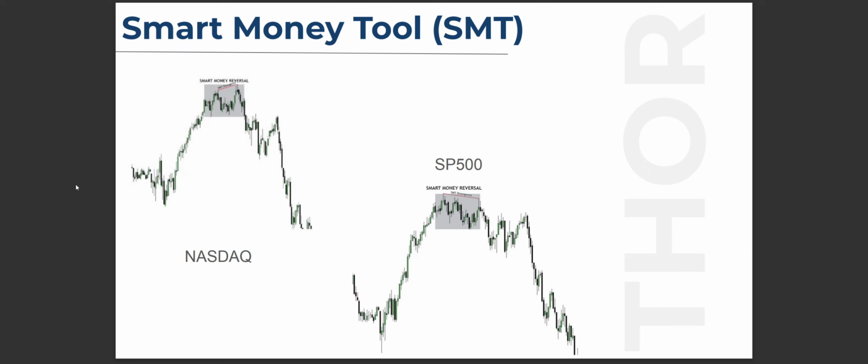So this is an example of the divergences. On the left hand side, there's the Nasdaq chart. On the right hand side, there's the S&P chart. What happens is price accumulates at the lows, then distributes or expands higher. At this level, it starts stalling, starts accumulating again. In this accumulation, it forms a higher high on Nasdaq. On ES, it again consolidates, then expands to a liquidity pool, and at that liquidity pool, it starts consolidating. In that consolidation, it forms an SMT divergence, meaning it makes a lower high compared to Nasdaq. This is where you establish the SMT divergence.